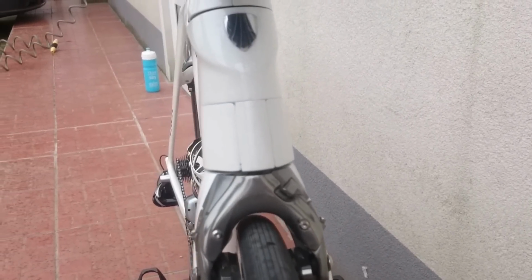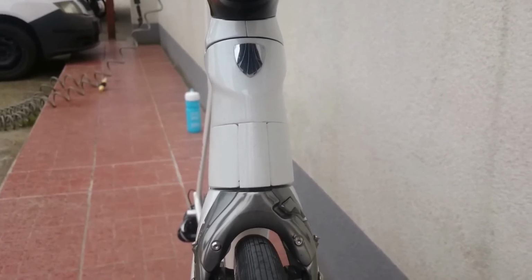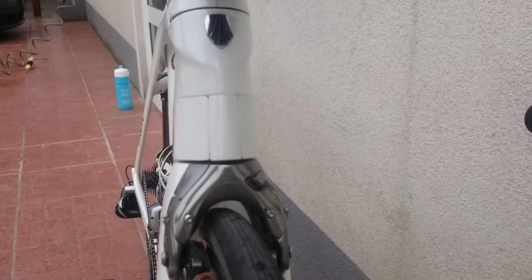Another feature, integrated brakes with these vector wings, which allow the brake hidden inside here to tilt outwards, so that you save a lot of frontal area. And the head tube is a really nice sleek profile, but not extremely narrow like on a Specialized Venge, Giant Propel or something like that.